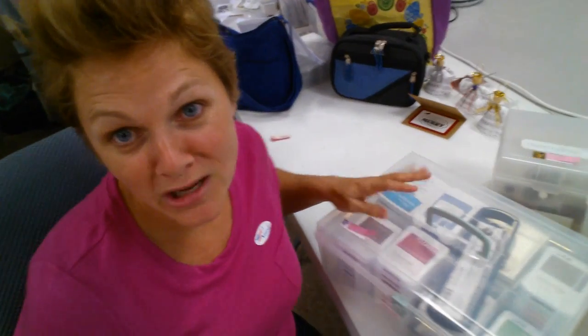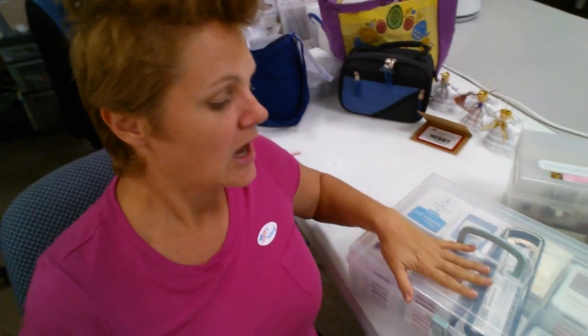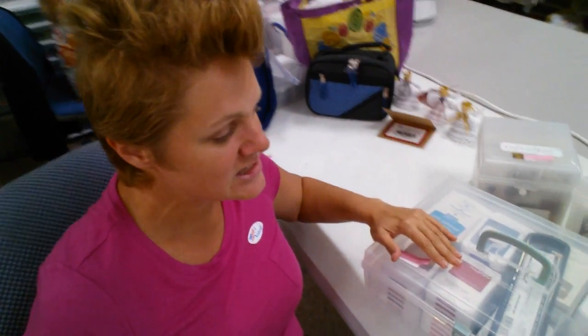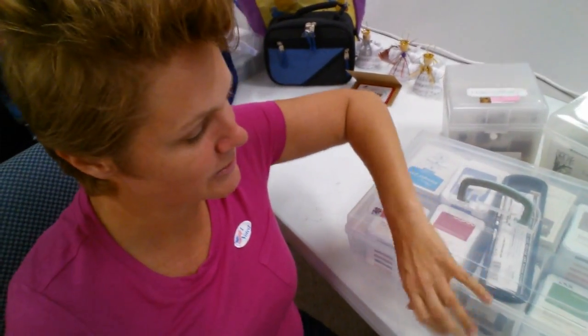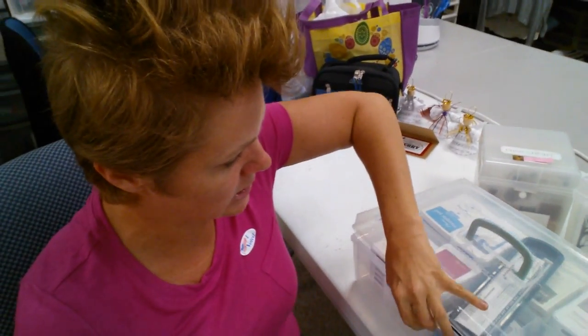But she also has another box. This is her ink. So let's get into ways to store inks. If you buy from one company, they usually have really great organization systems to organize your inks. But if you're like me, or like a lot of us, we buy inks everywhere. This is another Close to My Heart container, and Linda has more than just Close to My Heart ink pads in here. Uh-oh, if I can get it open. There we go.